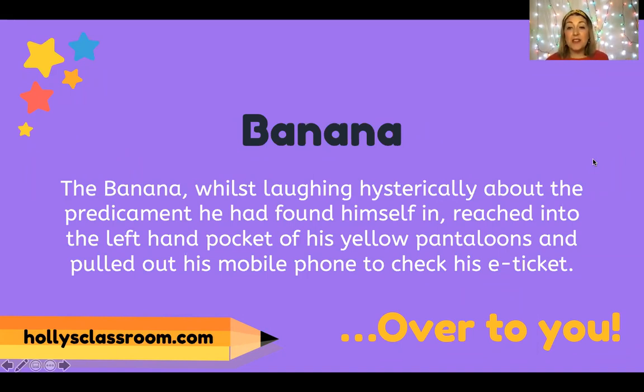So I especially like what Reese has done. Reese says the banana peeled off his yellow coat and danced across the room. So using that verb peeled, I mean, we often say we peel our jackets off, but that verb is what's used to talk about an actual banana. So it's really cleverly used there to personify it. So really nice one, Reese. Well done. Sometimes it's the simplest things that can really transform your personification from being very basic, so the banana waved, to really being clever about what it is you're writing. Prisha, that's great.